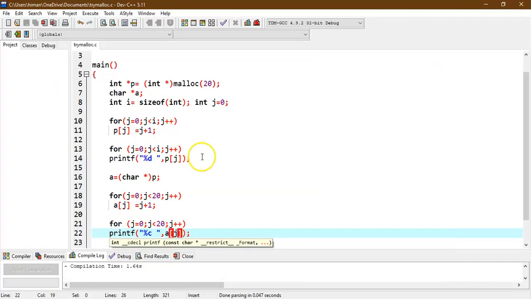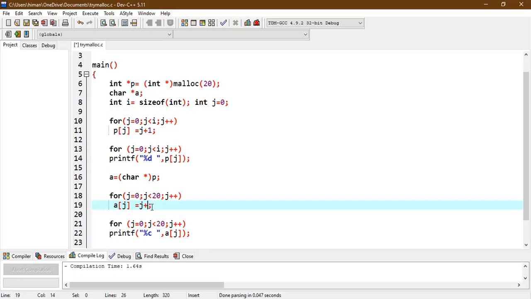So what we can do here is, instead of j, we can say j plus 48. It is numeric, so numbers will get printed from 0 onwards.